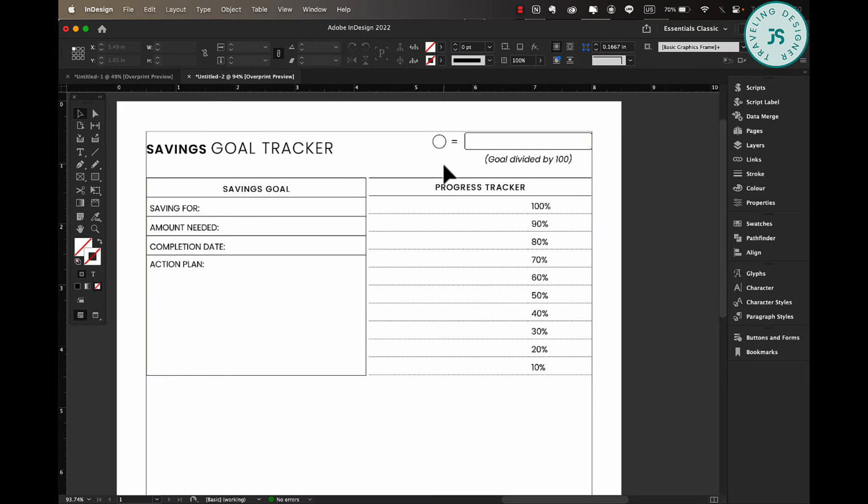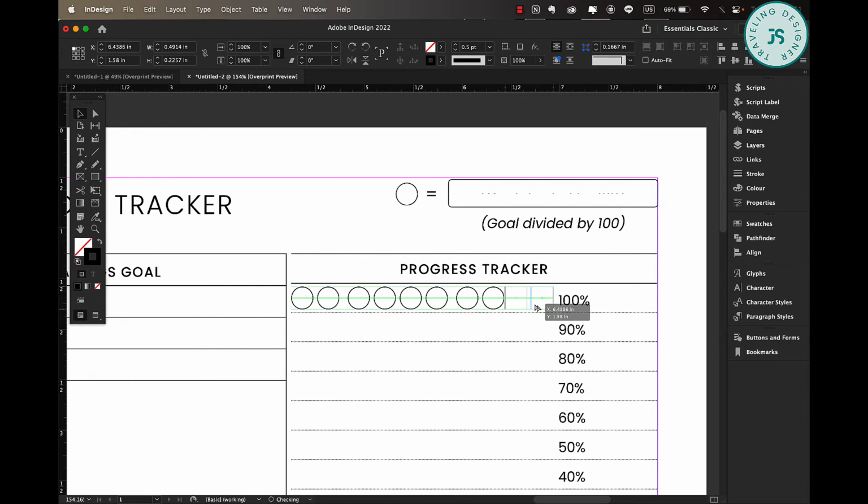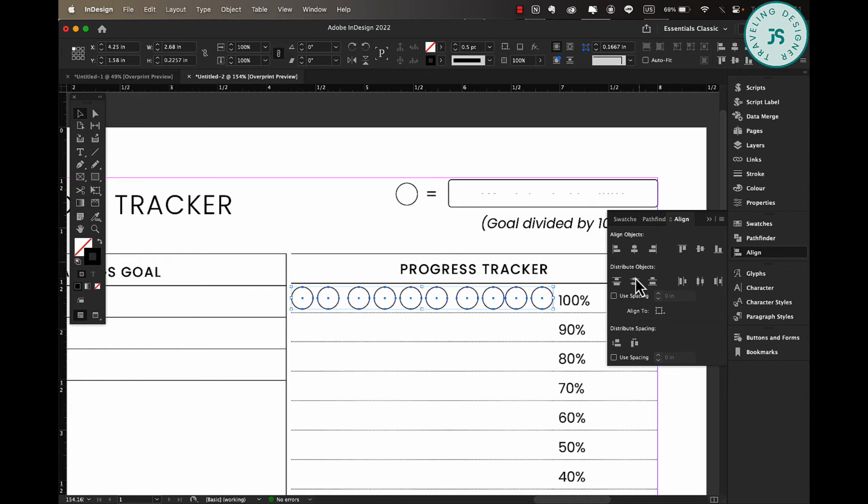Okay, so now what we're gonna do next is copy this. So again, hold the Option key or the Alt key and then drag it. You will know that you can drag it when you have these 2 arrows, the black and the white. So, all right, just drag it again. Okay, and highlight all of these circles right here, and you go to align and distribute spacing. Use this one, then distribute horizontal space. There you go, and make sure that they're aligned.